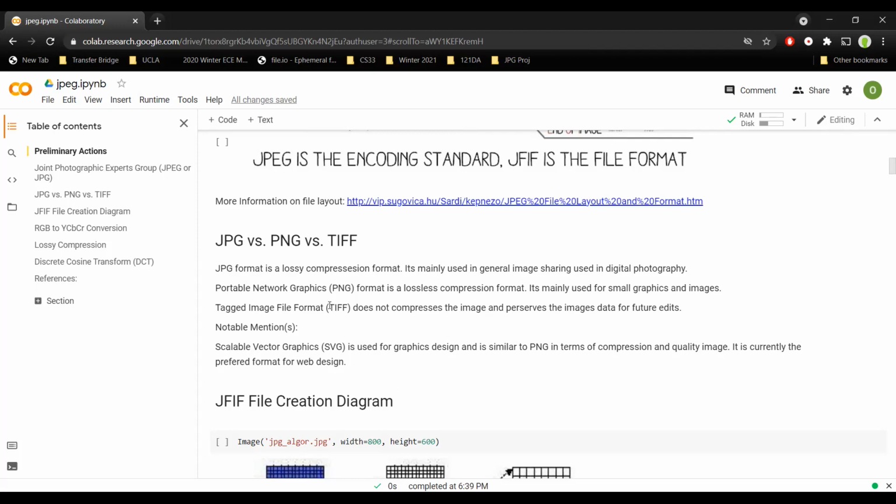So whenever you're dealing with images that are graphical and you need all the points and data without any image loss, you actually use those. So if you're doing any type of research or something, you don't normally use JPEG because some data will be lost and you'll see some artifacts in your JPEG files, whereas PNG and TIFF normally don't have those. Another useful one is scalable vector graphics, SVGs, the currently preferred format for web design itself.